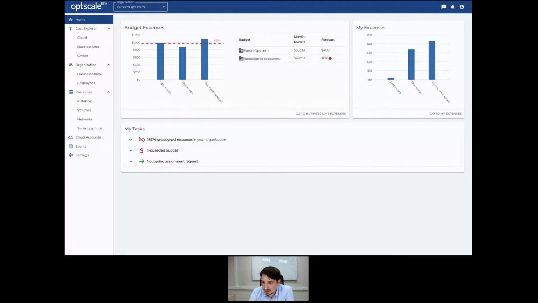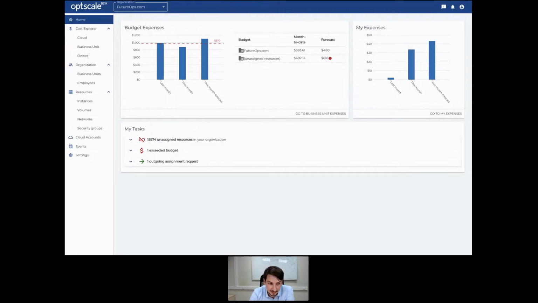Can you import your customer hierarchy, for example, from AWS Organizations into OptScale, so you can compare it against the AWS costing reports? Yeah, we are looking at different ways to connect OptScale to your existing organization hierarchy tools and authorization services that organizations use.